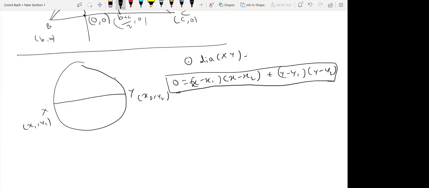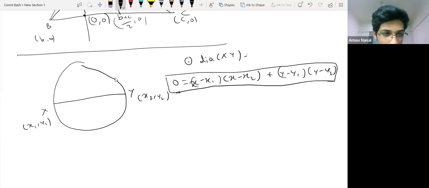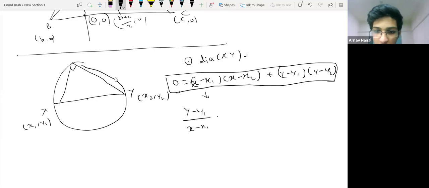I mean, the center is the midpoint, so we can substitute into (x minus a) whole square plus (y minus b) and find it. Okay, you can do that, sure, but a better method would be, for any point P, this angle is 90. So you can rewrite it as (y minus y1)/(x minus x1) into (y minus y2)/(x minus x2) equal to minus 1. That's just this condition of 90 degrees. So you get that.